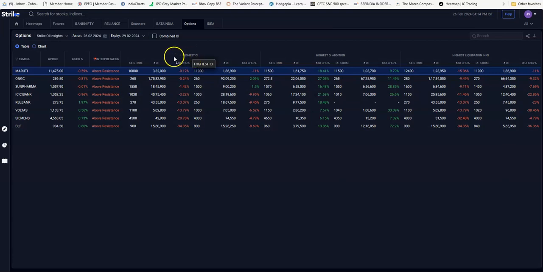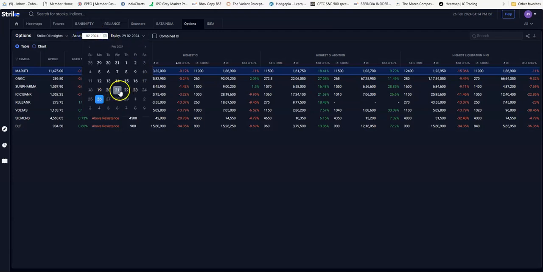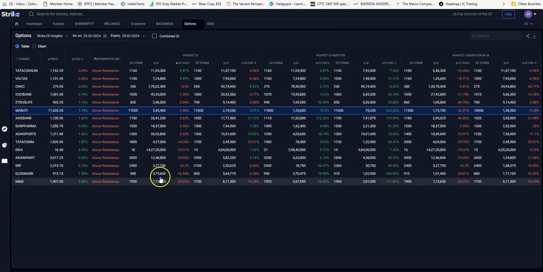Now sometimes you might end up seeing the OI change being positive despite the prices being much above the resistance level. Okay, so in this case you are not seeing any such example. Now let us try and explore such an example. Firstly, you can also go at the top and change the date, and this basically works as an archive. Now you see over here Tata Consumer is trading above the resistance level, which means that it is trading above 1160, and over here you can see that the OI change is positive as well.